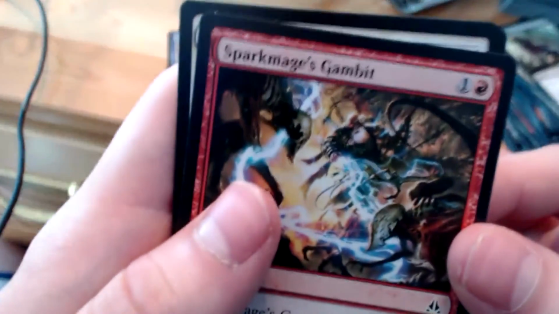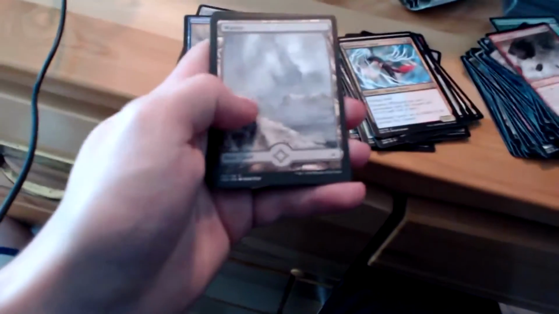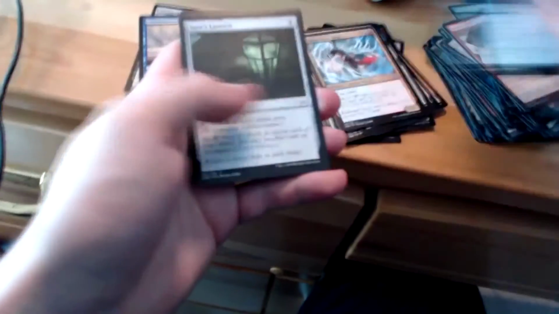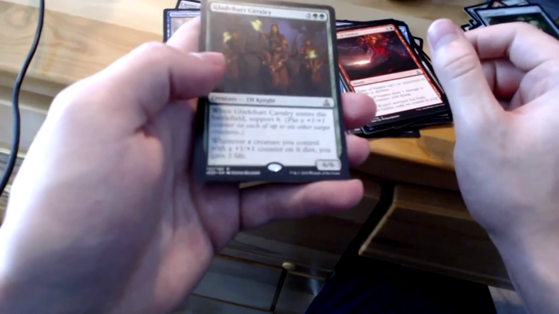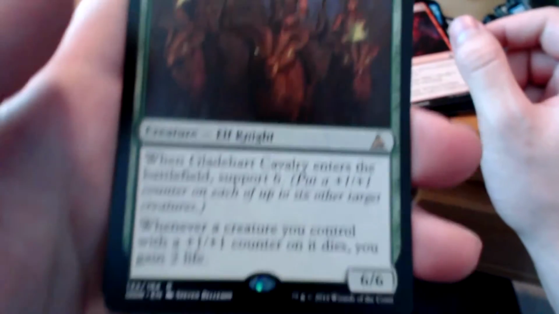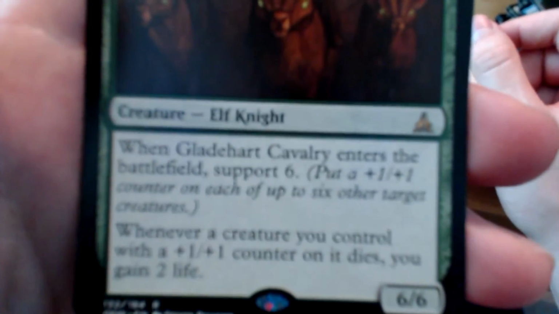Okay. We have Spark Mage's Gambit, Limpode. Elemental Uprising, you've seen that before. Skyscraper, blah, blah, blah. Another Wastes. Sweep Away. Uncommon Grip of Royal. Flying Tendrils. Tears of Valkut. And Gladheart Cavalry. Elf Knight, 6/6, casting cost, and when Gladheart enters the battlefield, support 6.